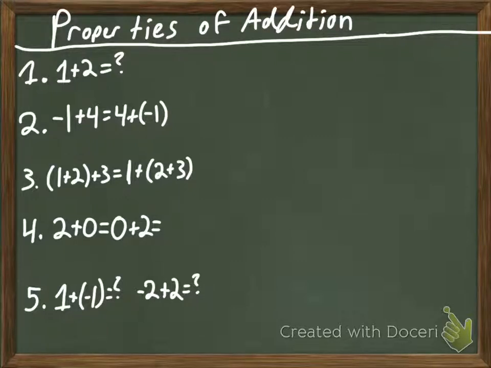Here are the 5 properties of addition without their formal definitions. What I want you to do now is in your group, I want you to look at each one of these properties, 1, 2, 3, 4, and 5, and try to figure out what's going on and see if you can come up with your own explanation about what's going on, and then we will formalize them. So go ahead and pause the video and discuss now.